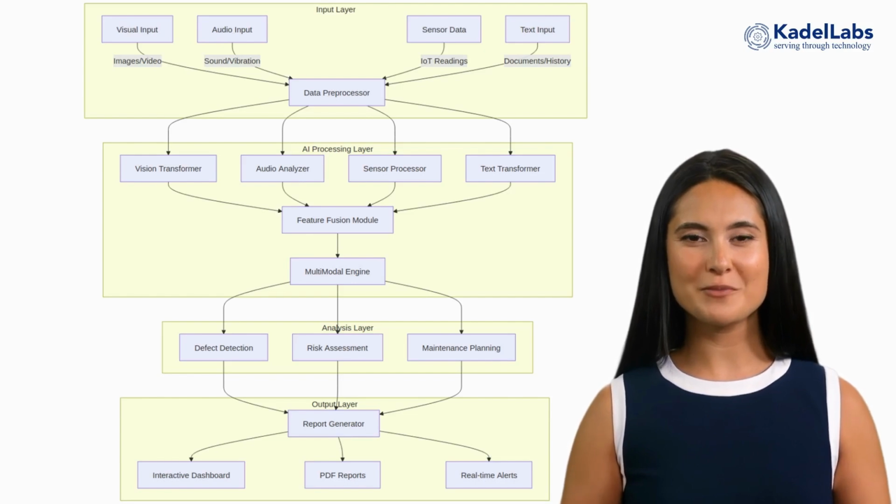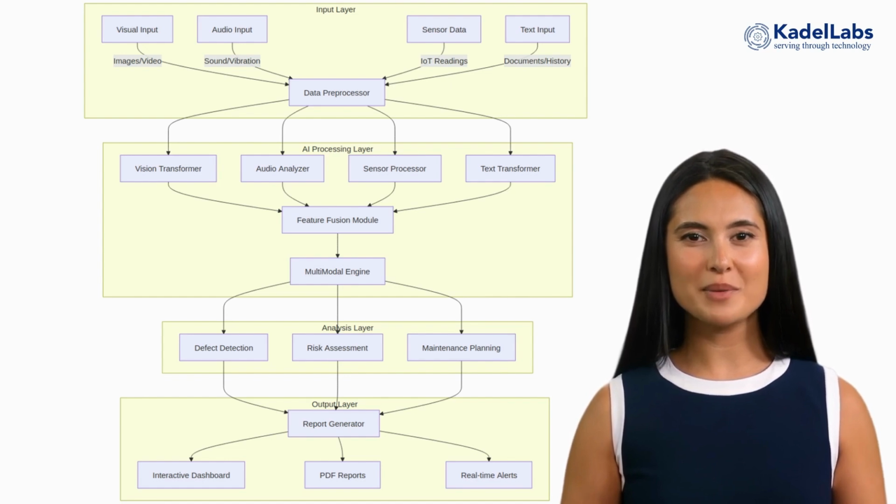Multimodal AI transforms property inspection by integrating vision, audio, sensor data, and text analysis. Like a skilled inspector utilizing multiple senses, it combines LLM intelligence with diverse data inputs to deliver comprehensive assessments, from structural analysis to environmental monitoring, offering human-like expertise with machine-level precision. Let's check this simple flow to understand how it works.